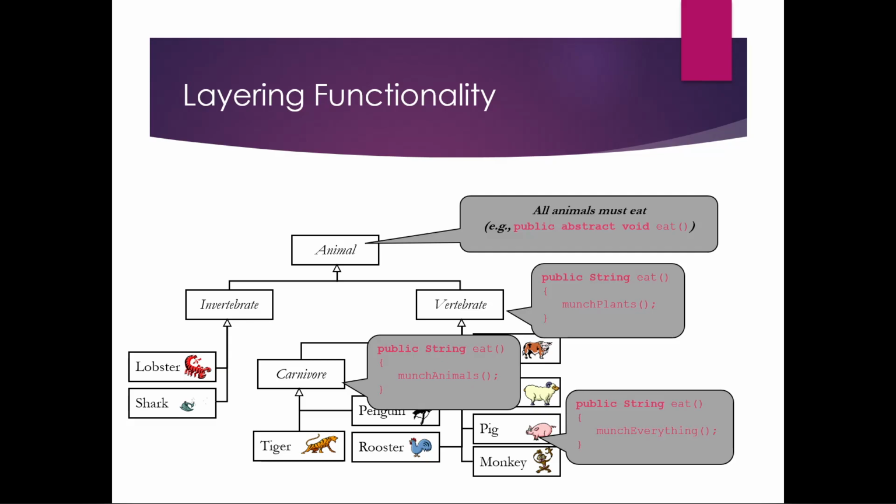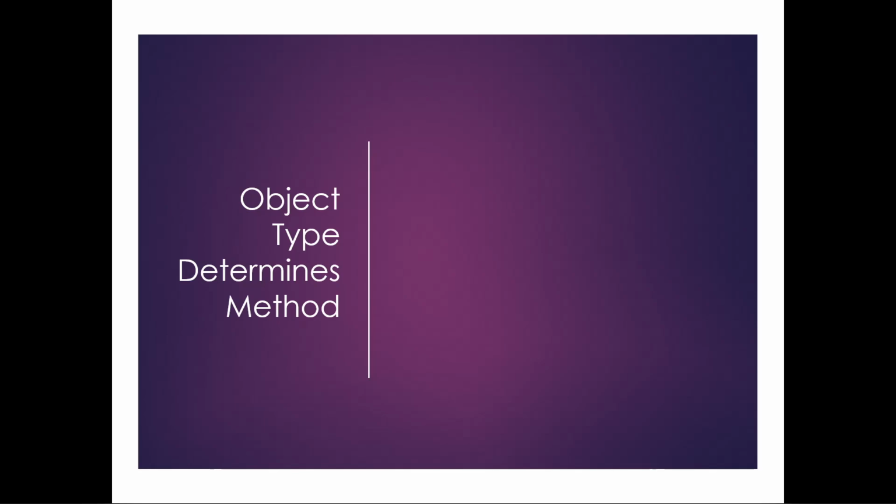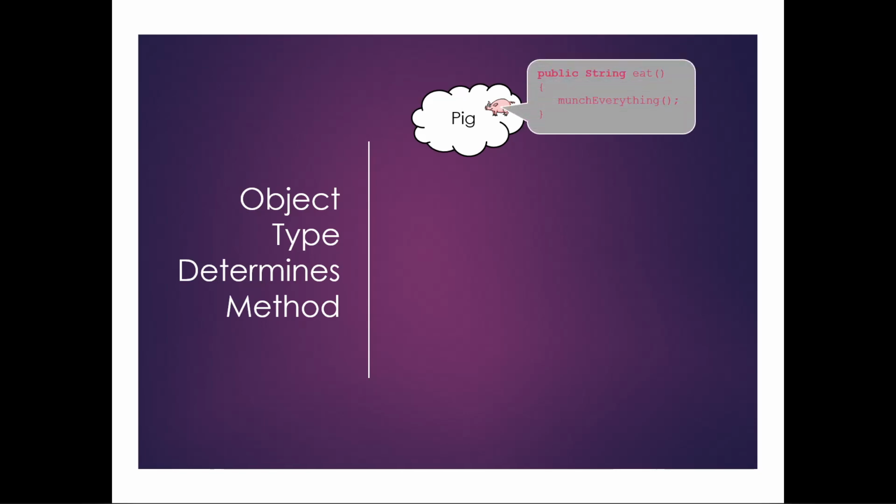Which is called polymorphism. So you'll see it in most languages called overriding behavior, changing it there, but the concept behind that is called polymorphism. The important runtime understanding, though, is that the object type is what determines the method call. So if I have an object that is a pig, no matter what variable it's stored underneath, a pig could be a vertebrate, it could be an animal, I don't know if I would call a pig a carnivore, but whatever variable it's stored under, the behavior is determined by the object. So anytime a pig object gets told to eat, it eats, munches on everything around.